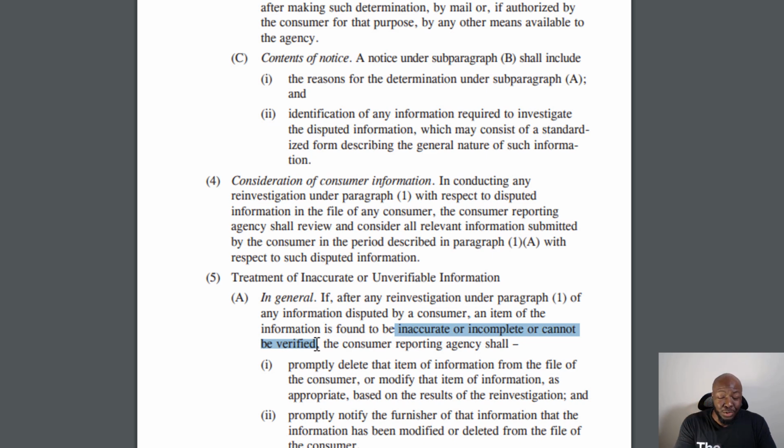So when you go back to the second video I did in the series, you will see what pieces of account data are on each account. You can dispute any one of those pieces of data on that account to try to get the result you're trying to get of a removal. So I just wanted to let you know, foundationally, that's the simplest thing that you can go to and use to try to do your disputes.